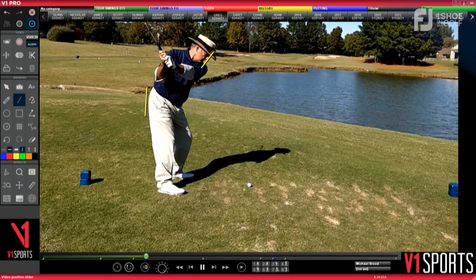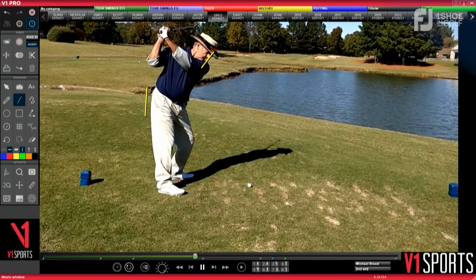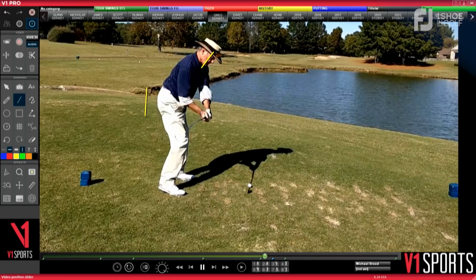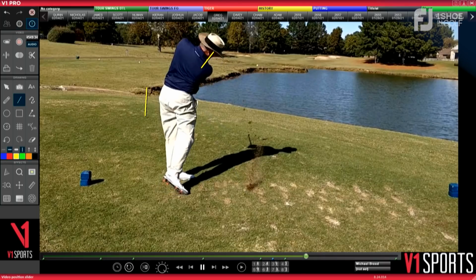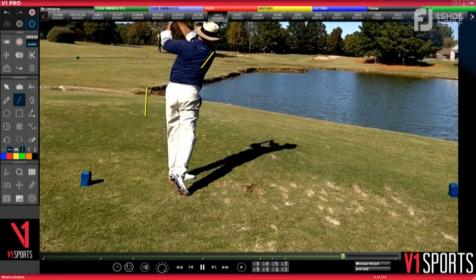Then things start to get a little bit, we're standing up. So we come out of posture here. We don't really have any heel weight. The trail heel isn't getting any weight. Now we start to fall to the ball, and now we start falling and falling and falling. And now look at what happens here. Now we're out on our toe or toes, and now we keep going, and look at all that weight go forward. Now, that's in the slow motion.